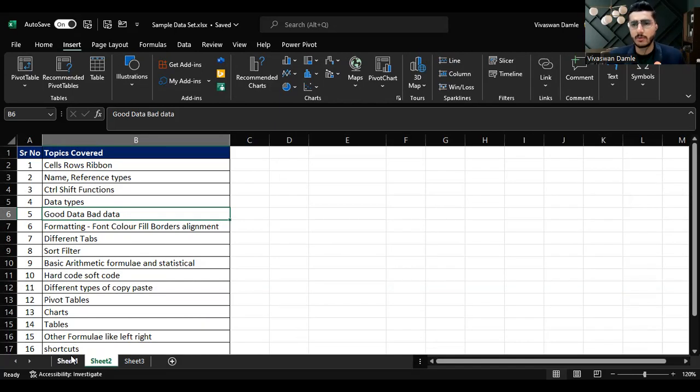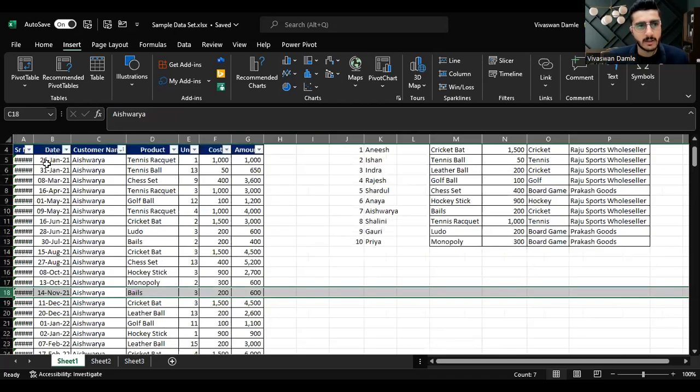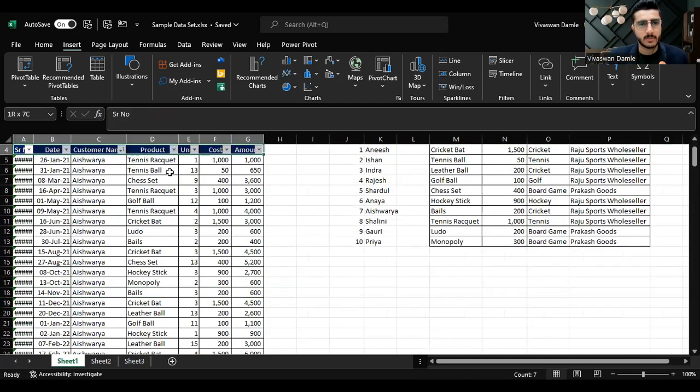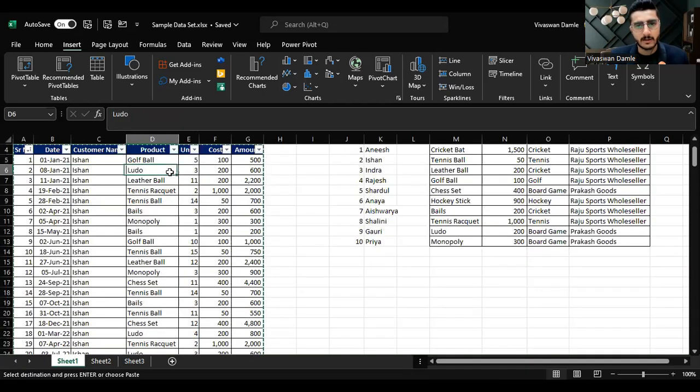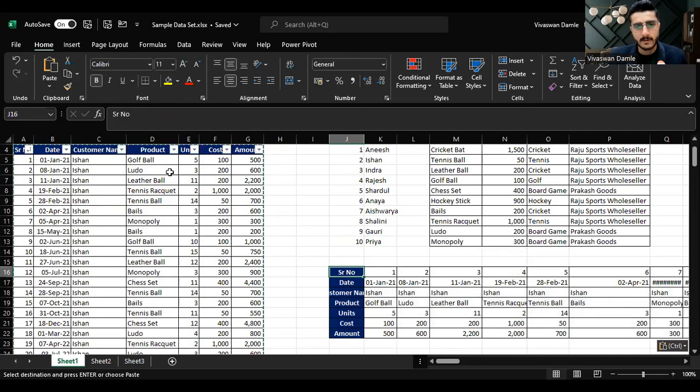But when you are recording new data, do you think you should add the data horizontally or vertically? Let me just take this table and sort it serial number wise once again, and I'll paste it here once more. So now this data is the same data, just in vertical and horizontal format.